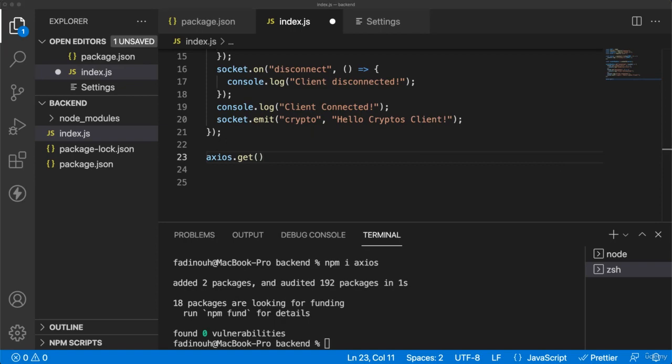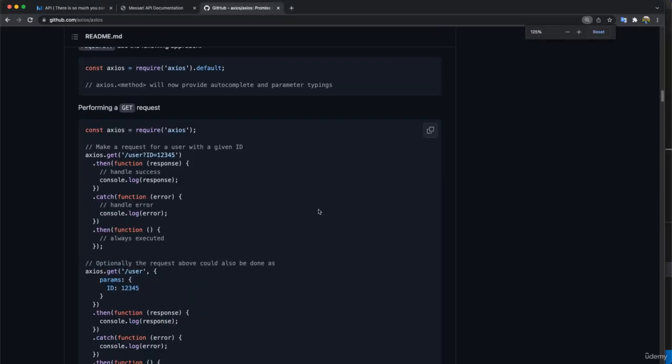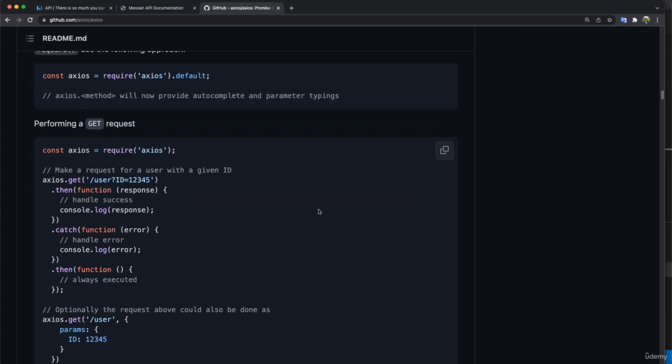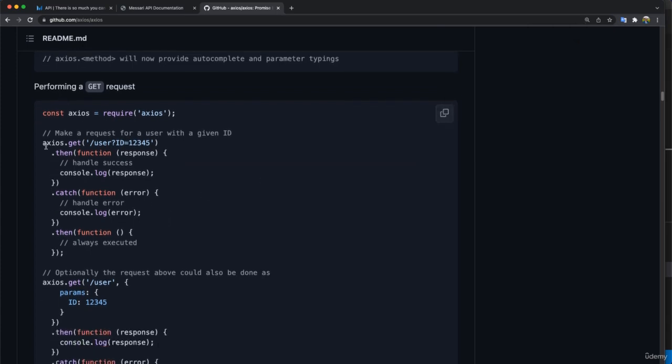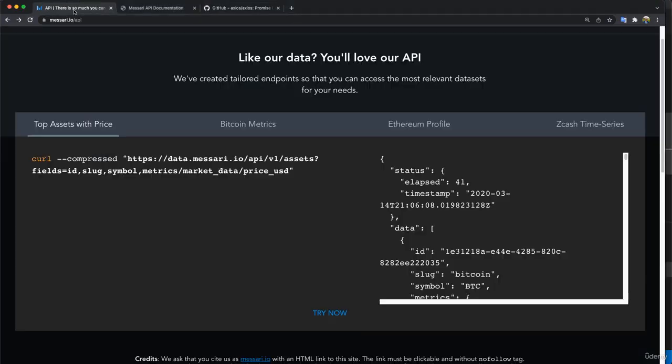Let me zoom in a little bit on the example in the API. So now I will have this example, Axios get, I specify the URL, and there is a callback, and in the callback I will have the response. So let's try that. First of all, I need to specify the URL. From where will I get the URL? Let's get it from the basic documentation.